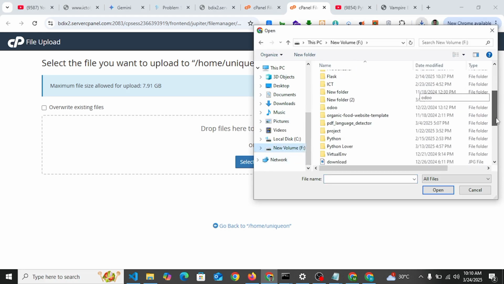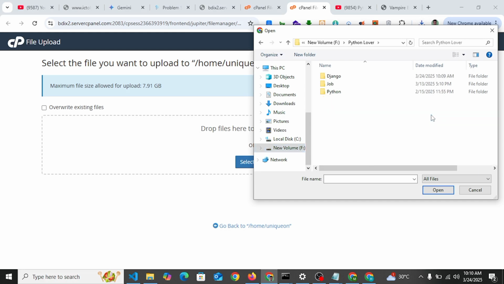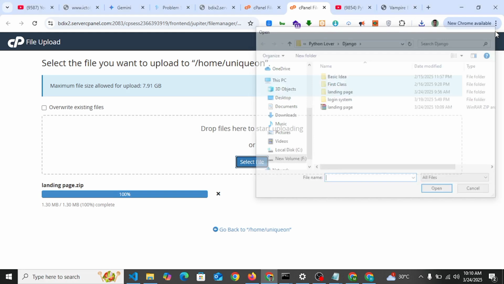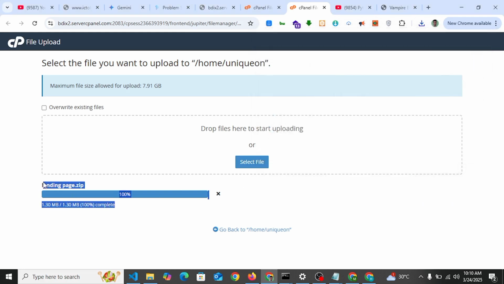It's in the Python Django landing page. Okay, so maybe it's okay, selecting. So it's done actually 100%. So এটা আমাদের হয়ে গেছে.